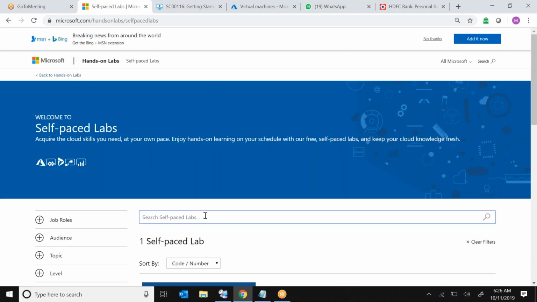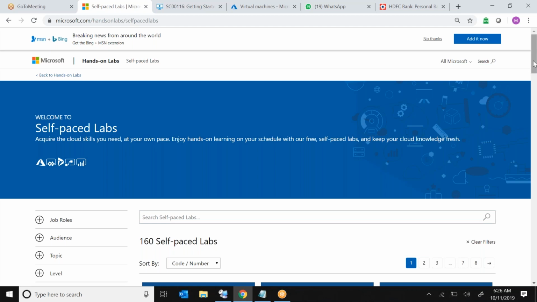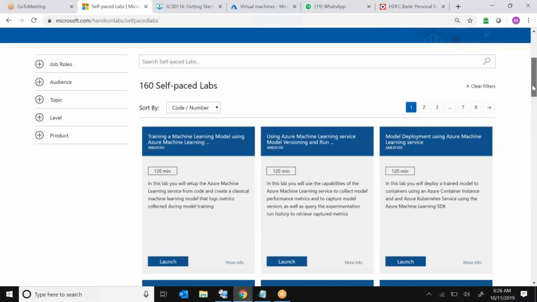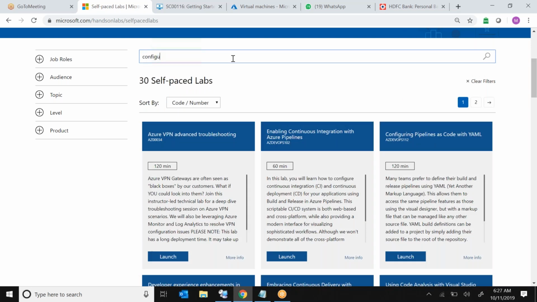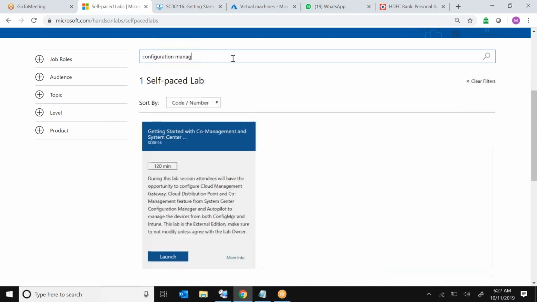On this website, there are 160 self-paced labs available for multiple technologies like Active Directory, SCOM, and other products from Microsoft. Now, if you are looking for the SCCM lab, you type in configuration manager and click on launch, right?